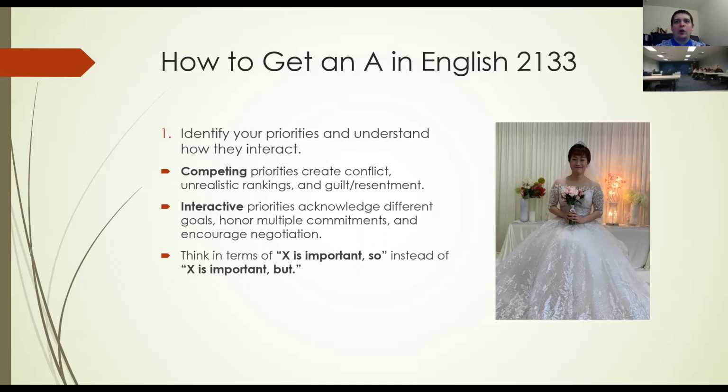So rather than thinking this is important, but I'm going to do something else, or these two things are both important to me, but I have to choose this priority every single time, I want you to start with the importance and say, because this is important to me, I'm going to make this choice. I'm going to make this sacrifice. I'm going to use my time and my resources in this way.